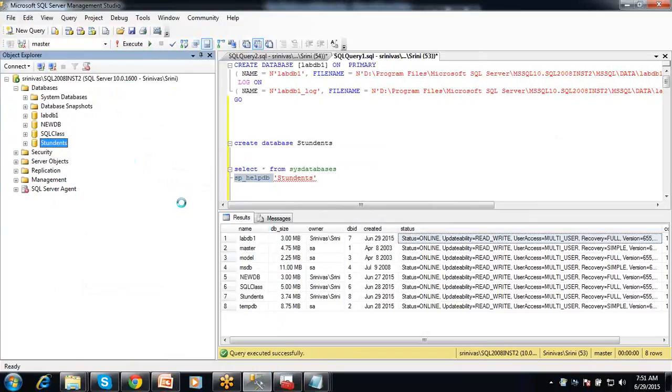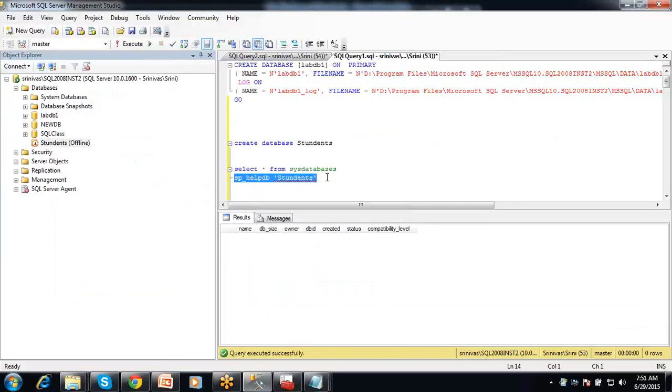The database can be either online or offline. Now the database is offline, so I cannot read the data from the database. The data is blank. Why is it coming blank? The query, the stored procedure which I executed, gets its results from the metadata of the database. So where is that metadata available? In the MDF file of that user database.